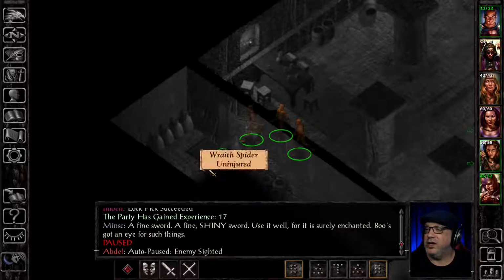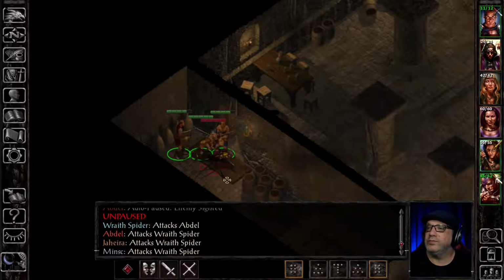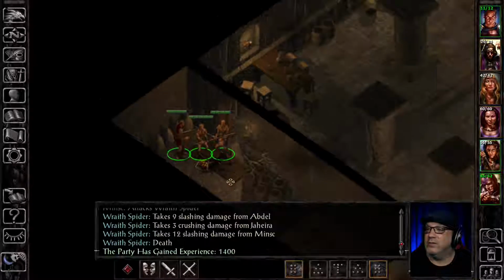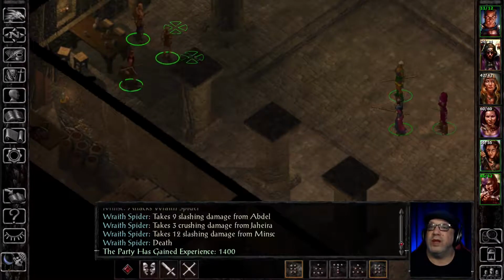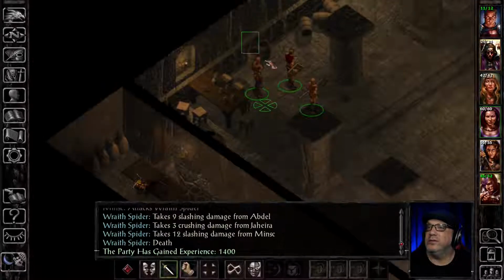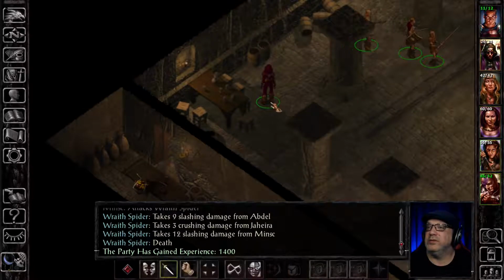We have a giant wraith spider here. There is another thing to loot over here as well. Let's pull these guys out, and we're going to bring in our thief here. Again, with caution. Just in case it's trapped.